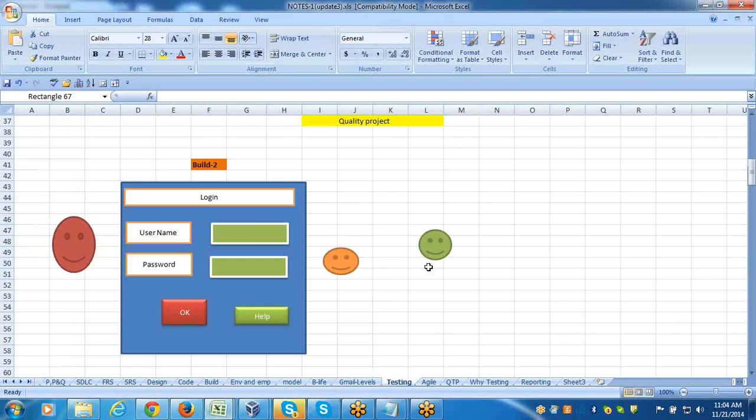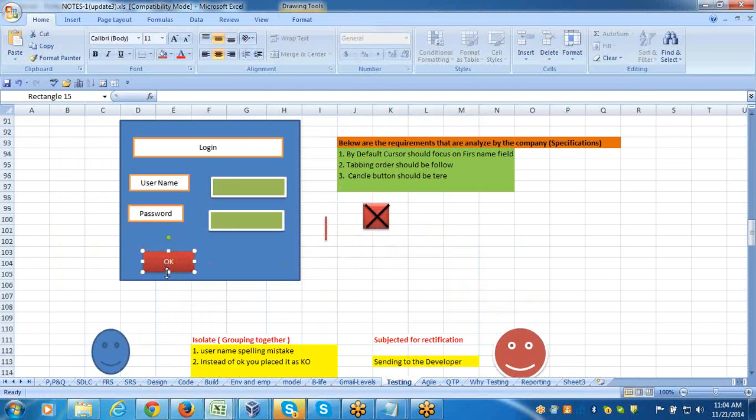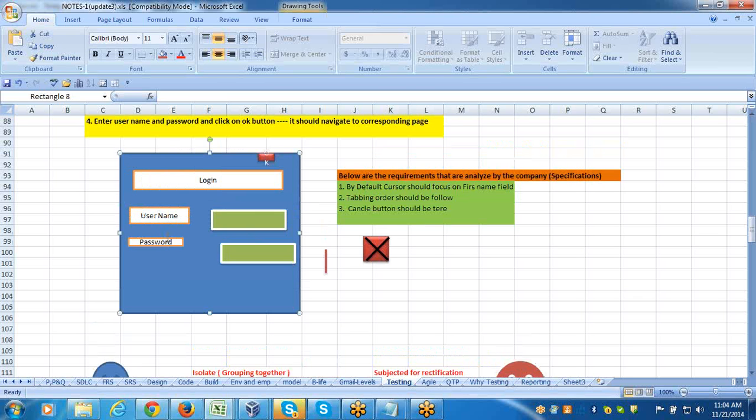See, this is your application. This OK button is placed somewhere else, in the topmost corner, like this. That is not good looking. One option is displayed like this, and another option is displayed like this. So it's not user friendly. It's not good looking and user friendly.